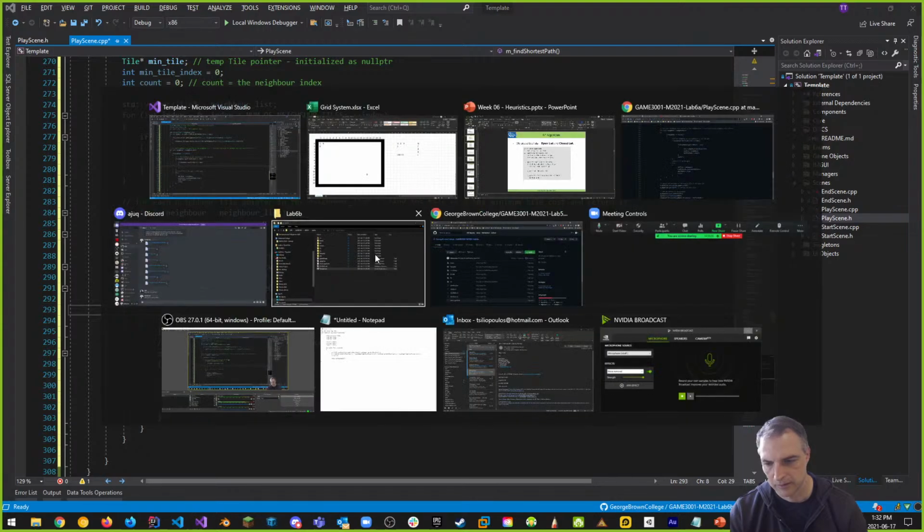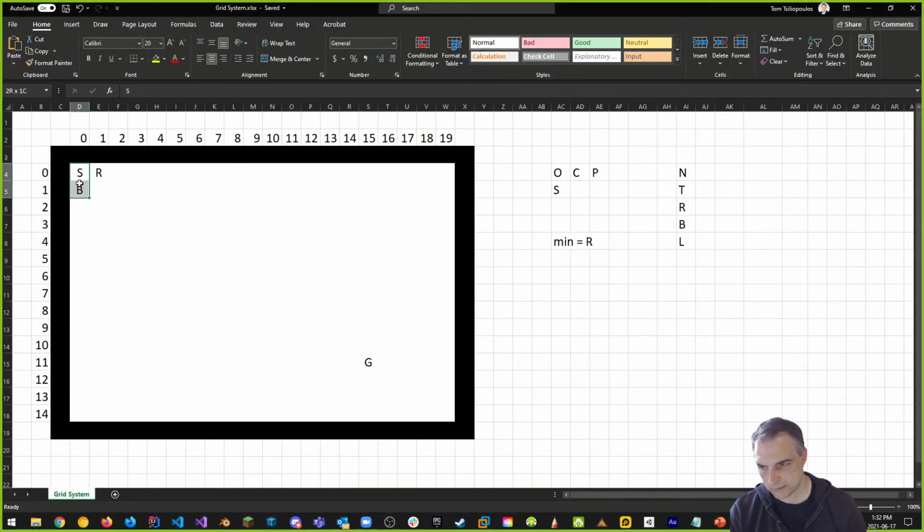Because remember, let's undo this change here, and let's look at the open list, the closed list, the path list as an example. Min originally is equal to infinity, but then, suppose this is the goal and this is the start. Top, obviously that's not shortest. Right or bottom might be the same, let's suppose, but it's going to take the rightmost tile, which means minimum is always going to start off as whatever the first tile is.